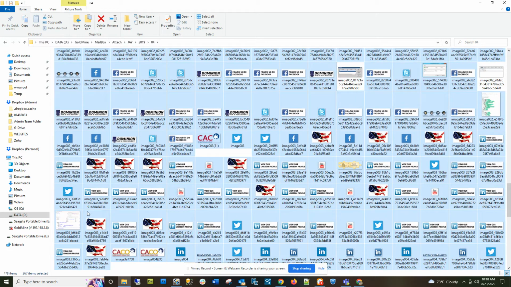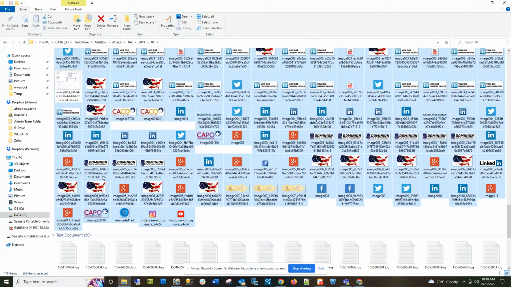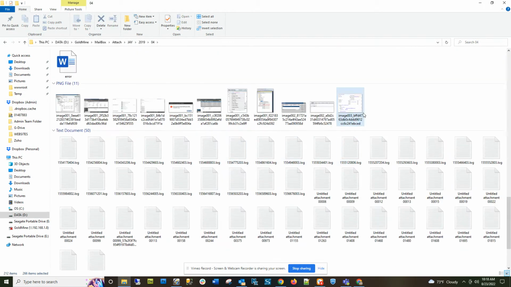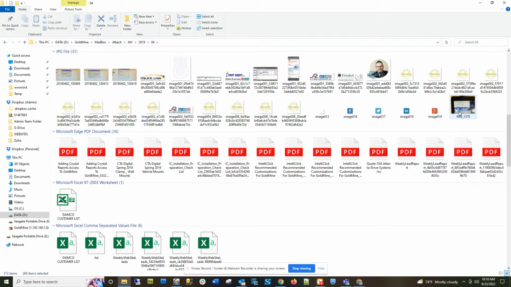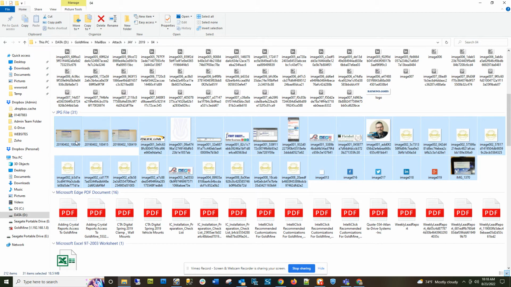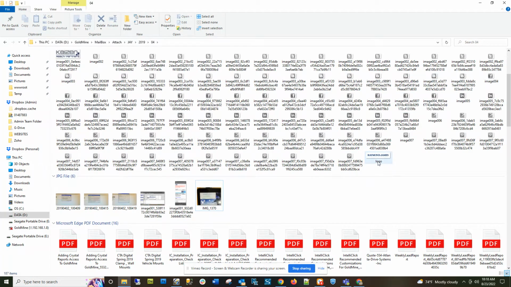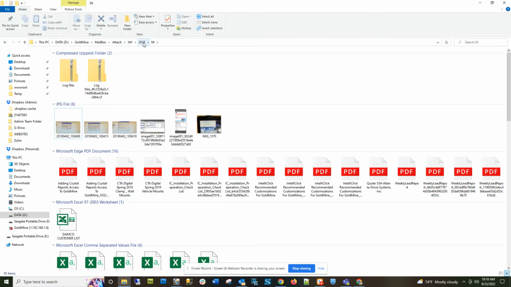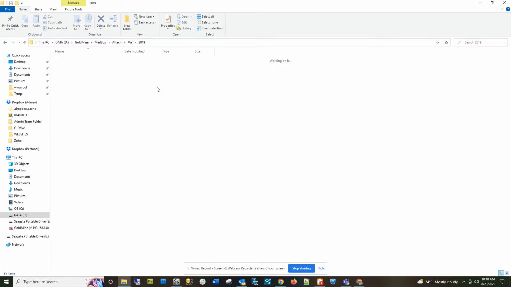So I'm just doing some random picking of things in here that look like there's something that might be important. Everything else there I don't need. So again, just delete. Boom. And so I kept those. I've deleted those. Let's go up here. Let's delete these. Again, I'm selecting all those. I'm saying, you know what? That looks somewhat important. That looks somewhat important. That looks somewhat important. That looks somewhat important. And we'll delete the others. Here's a bunch of Facebook, Twitter, LinkedIn icons. Delete those. So that's basically what I recommend you do.